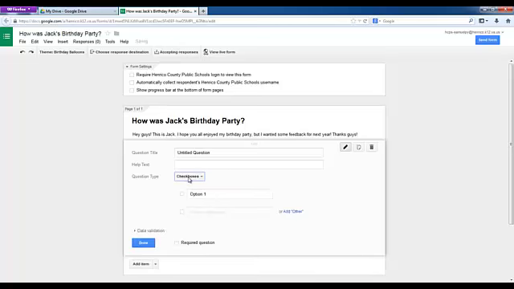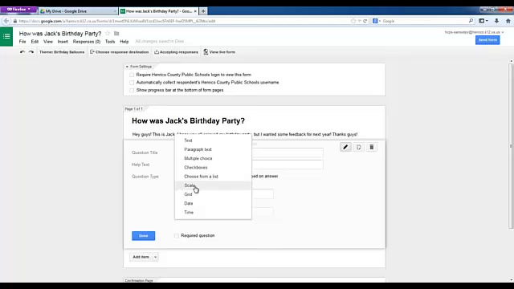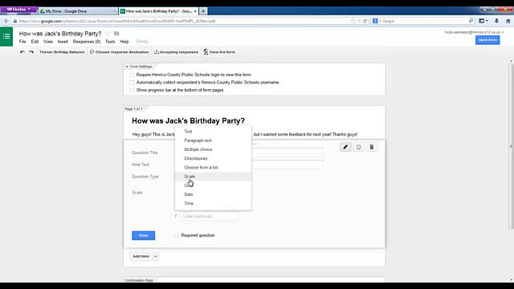There's check boxes, so if there might be multiple answers to a question, you can use that. There's choose from a list. There's a scale, and you can set the scale from 1 to 10, from 0 to 10, from 0 to 7, whatever you please.